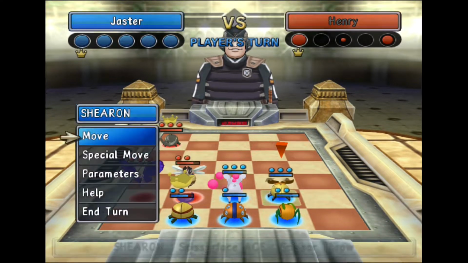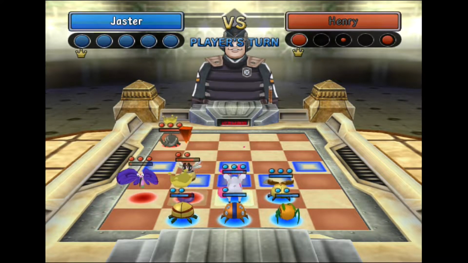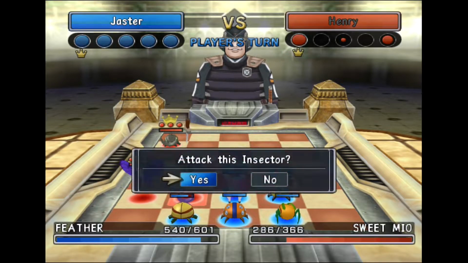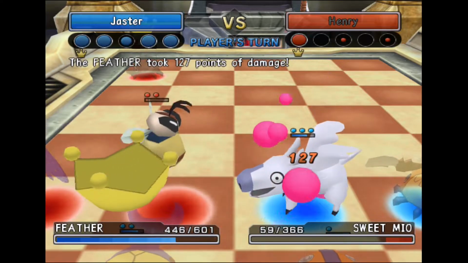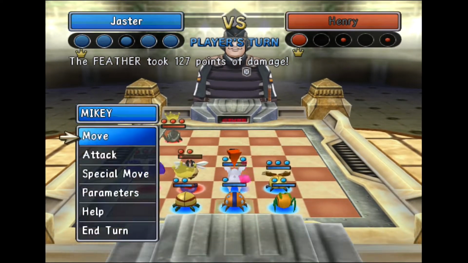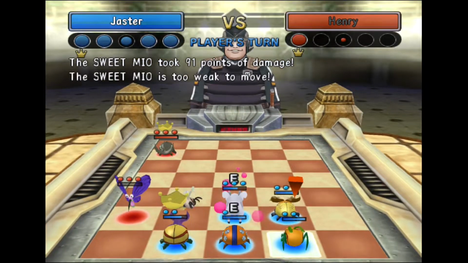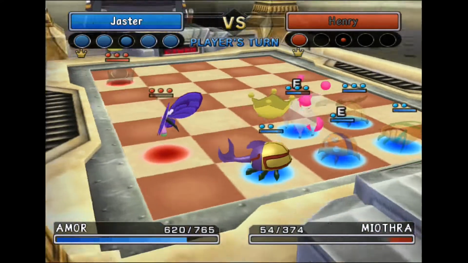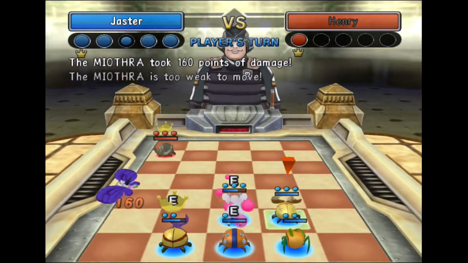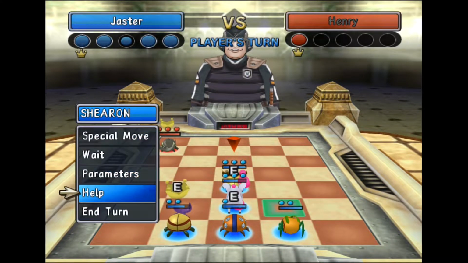Okay, now I'm starting to regret some decisions that I made. You know what? I have to get rid of this one, no matter what. And I can also get rid of the butterfly, too, on this turn with my king. Okay, and now I'll start moving Chiron over here, and I'll end the turn.